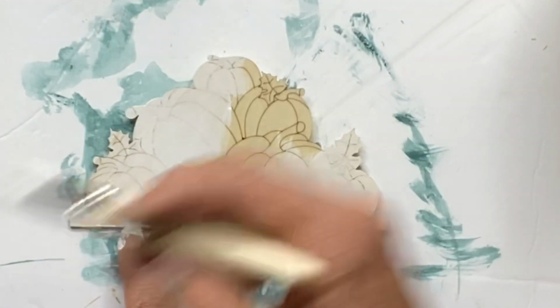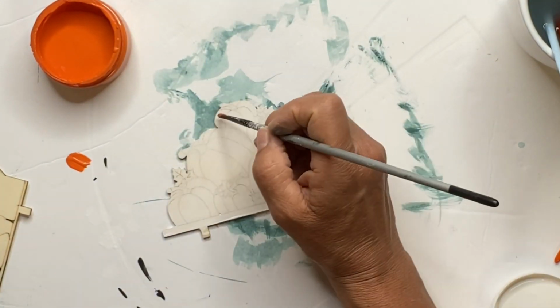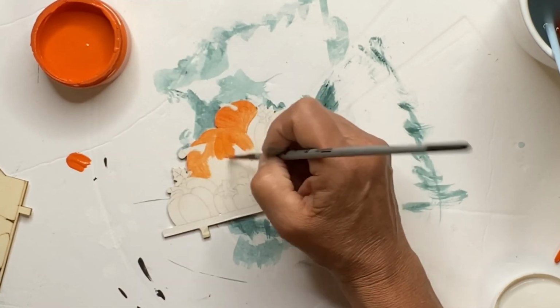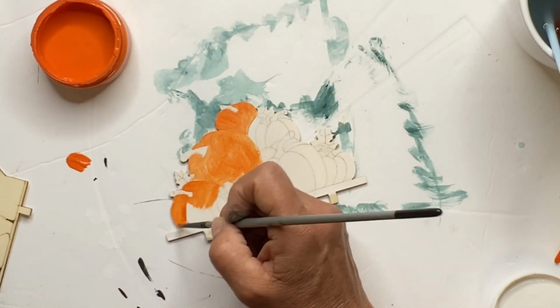So now we're into the fall. Again, I decided to paint the entire thing in Snow Owl. And then I'm going to go in with Mandarina, and I'm going to paint the entire thing in Mandarina, and I'm skipping over any stems or leaves.